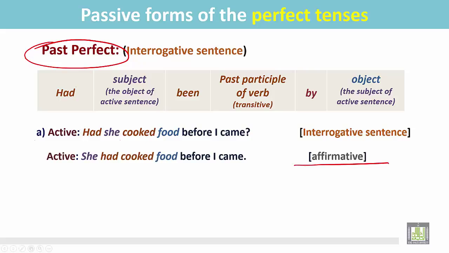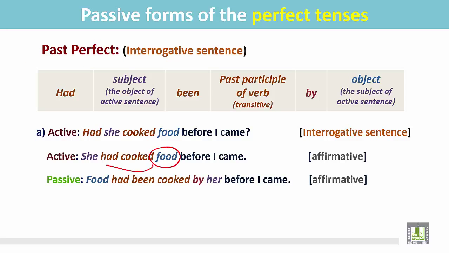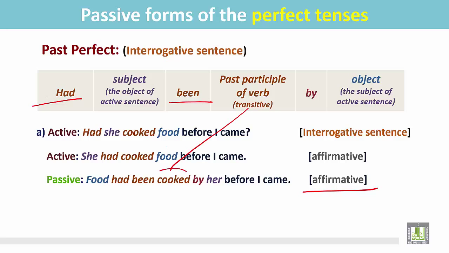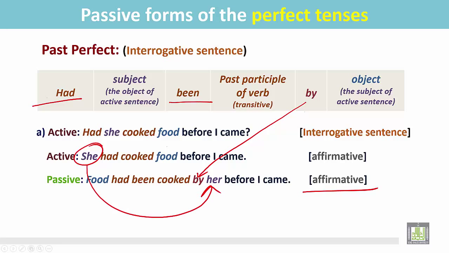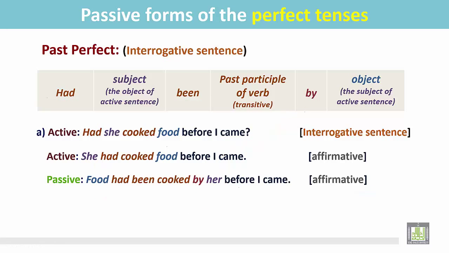The sentence has been changed into an affirmative statement. In the passive form, the object becomes the subject — 'food' becomes the subject. Then we have 'had been' because it is an affirmative sentence, the transitive verb in the past participle form, the preposition 'by', and the subject of the active sentence becomes the object in the passive — 'her'. The sentence after the conjunction is unchanged because there is no object for that verb.